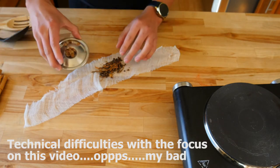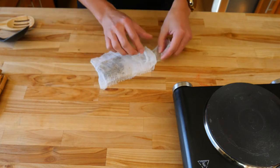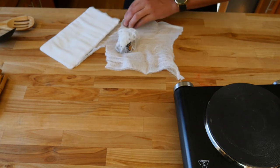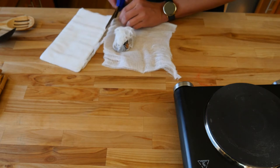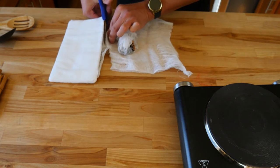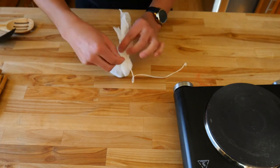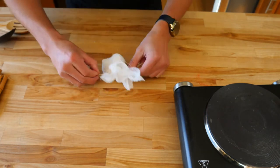You can skip this step and leave all of your spices free in your pot, but this makes it easier to keep track of everything when we go to strain our apple cider. Now that we have all of our spices in the cheesecloth, we're gonna grab one whole crushed nutmeg and add that to the rest of our spices. You're gonna wrap this up to make a small bouquet of spices — and then realize you don't have enough cheesecloth and have to go get more. Then, if needed, cut yourself some more cheesecloth. You want enough to make a tight ball of spices with enough cheesecloth at the top to tie it with some butcher's twine so nothing comes apart.